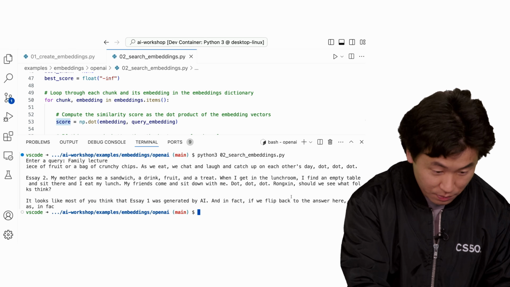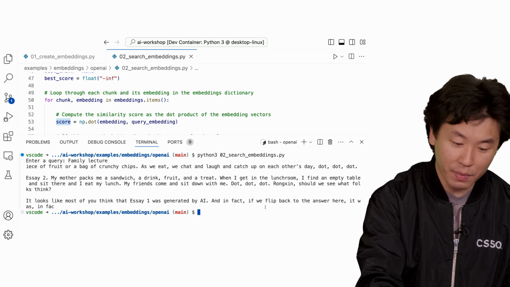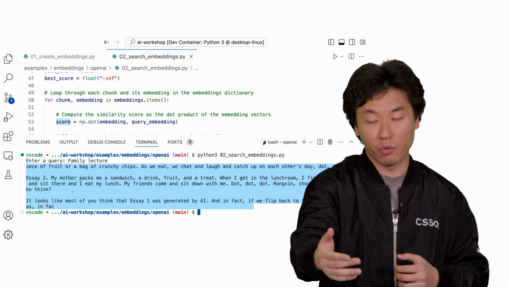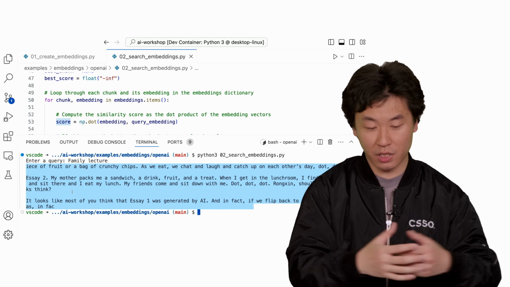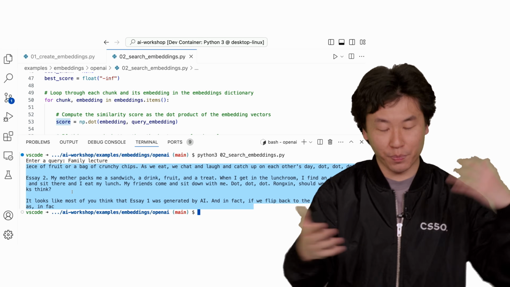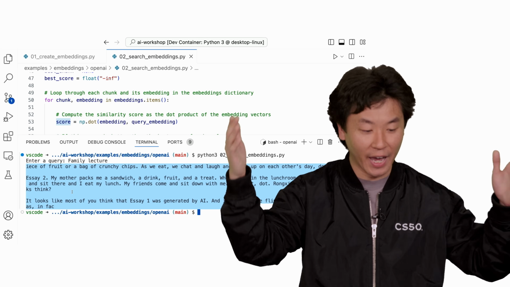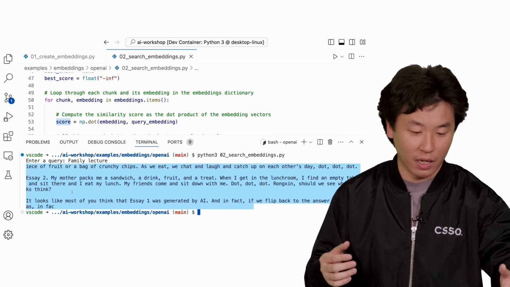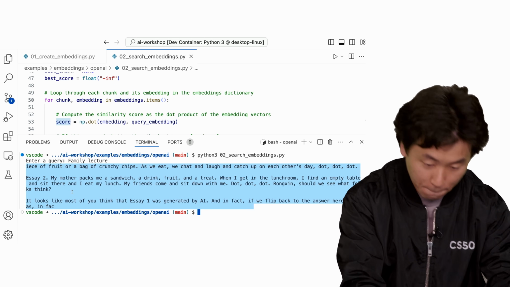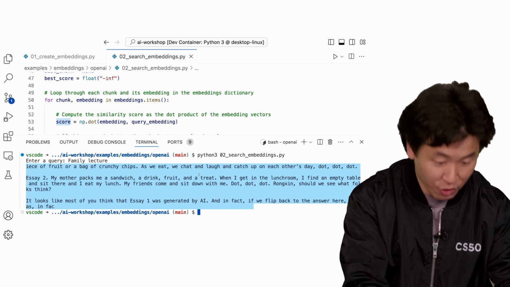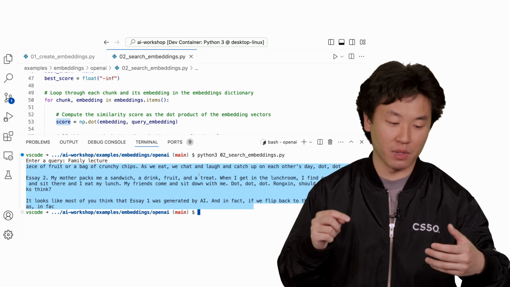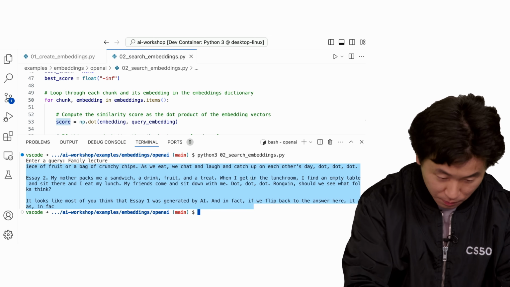Let's see. I remember this particular portion of the lecture is David interacting with the participants, who are mostly parents, trying to find out which essay was generated by the AI, and that's how the embedding-based search gave us this result. If you performed a keyword search, you actually wouldn't see any words mentioning family in this particular response.